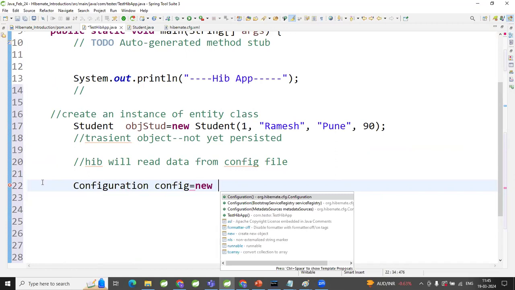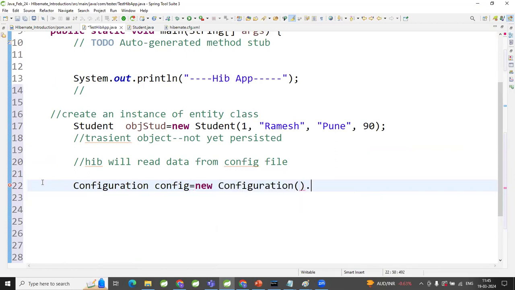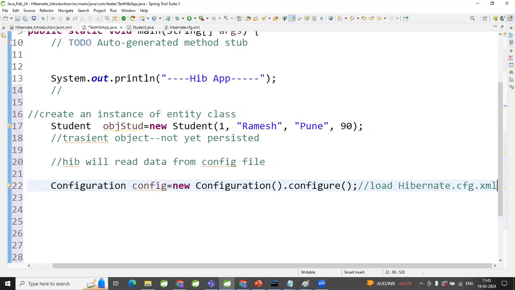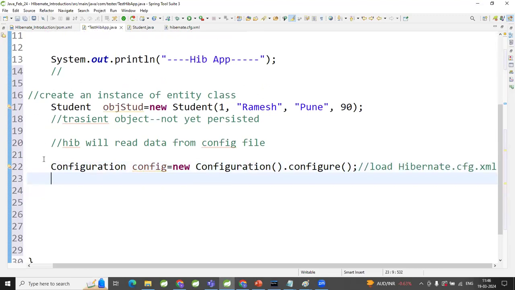Create an instance with new Configuration().configure(). The configure method will load the compulsory hibernate.cfg.xml file from the resource folder, so the name must be the same.